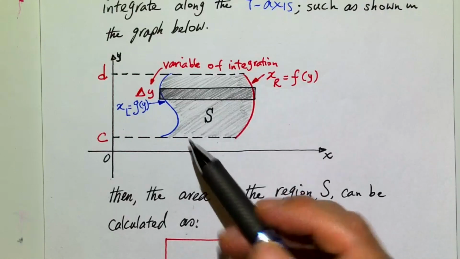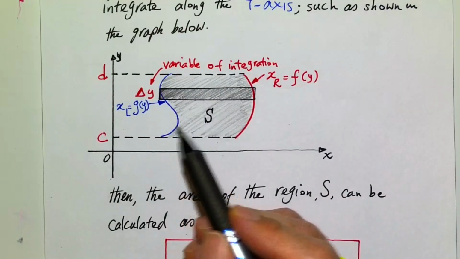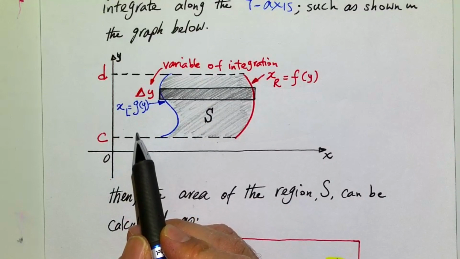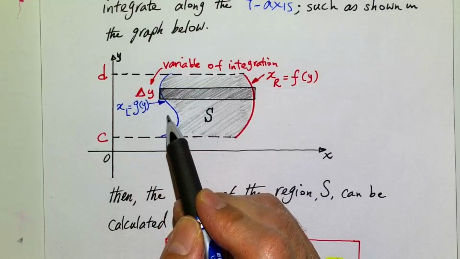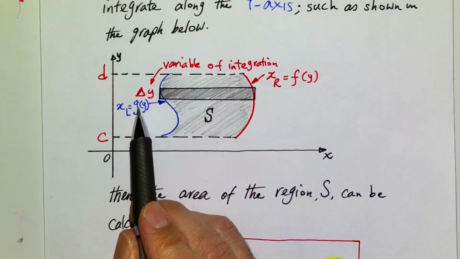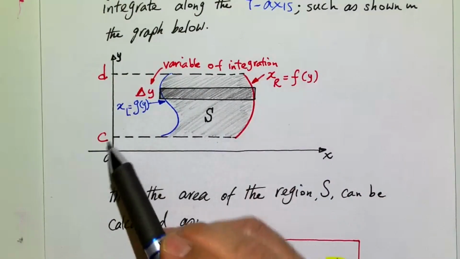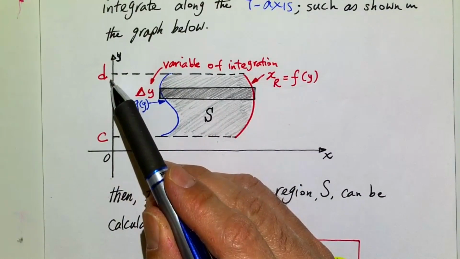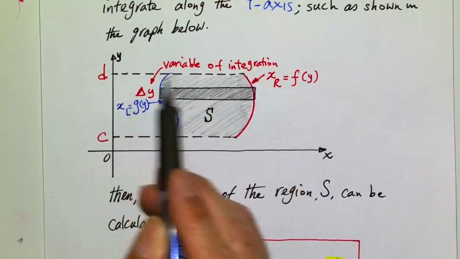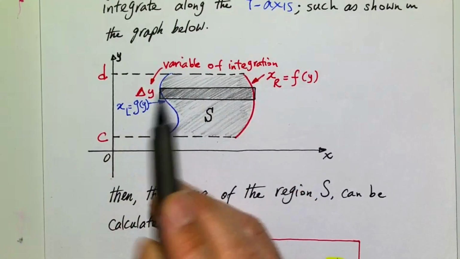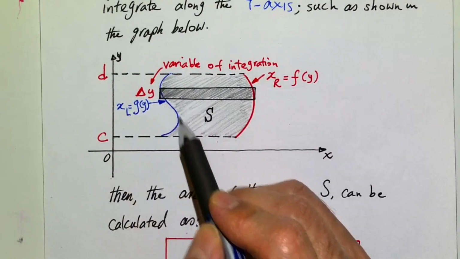Well, just like before, when we integrated along the x-axis, in this case all we have to do is subtract an integral of the function that represents this curve. If that function is called g of y and this one is f of y, we simply say integral from c to d along the y-axis, which is all of that area, and then subtract this piece by saying minus this curve, g of y, or x sub l for the left-hand curve.